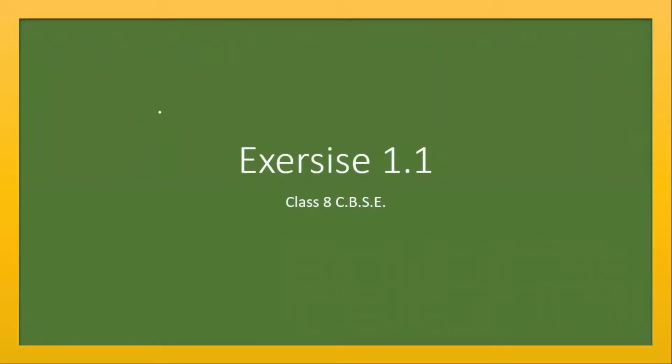In this video, we're going to solve all the problems from class 8 mathematics exercise 1.1. So let's start the solutions. In the first question, we have to solve the sum by using any property we know about. In this one particularly, we're going to use the distributive property, which goes like this: A multiplied by B plus A multiplied by C. Then I can take this A common out, and inside the bracket you will have B plus C.